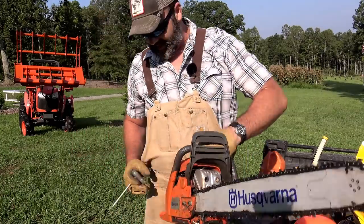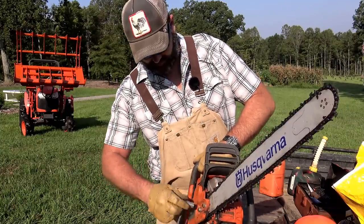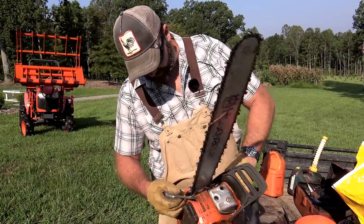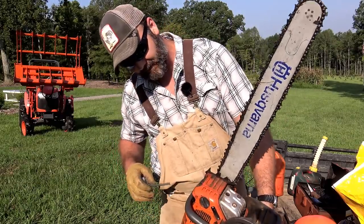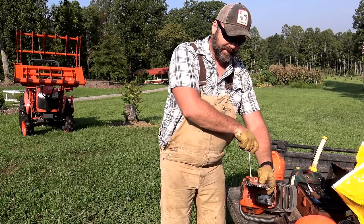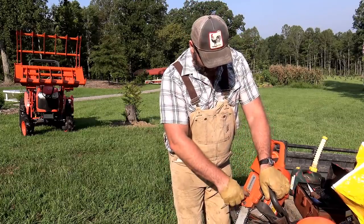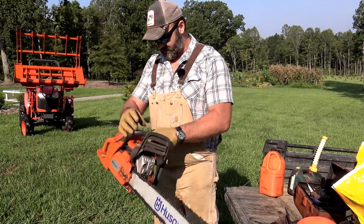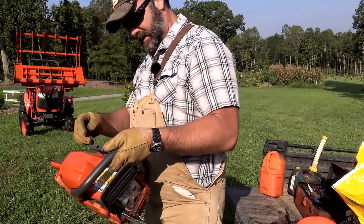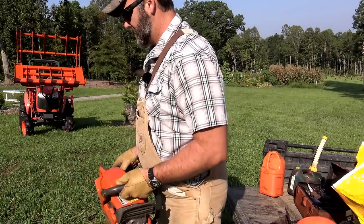I have just been dying to get out and work with my saw. This thing is a monster - I love using it, I love running it. It's a 23 or 24 inch bar on this thing. It's been a great saw here on the farm. We'll get our chain nice and tight. Wouldn't want to offend any chainsaw gurus by calling the chain a blade. To fire it up: it has a compression release, so I'll hit the compression release, pump it four or five times, and the safest thing is to lock your bar and have it on the ground.